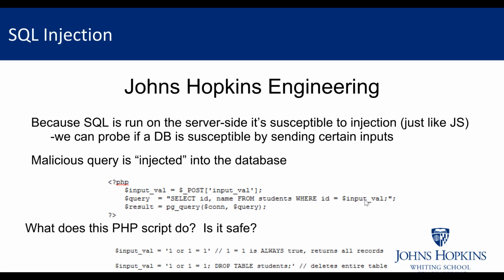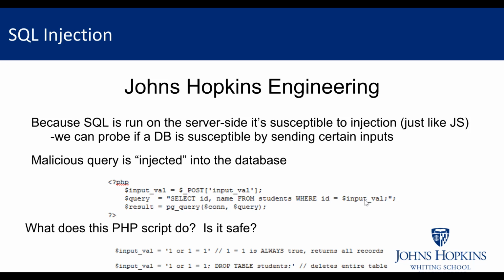So for example, someone may have typed in the number 3. And what this is going to do is give you the ID and the name from the students table for the student whose ID was equal to 3. And that's perfectly fine. But the question is, is this script really safe? What if someone didn't just type in the number 3? Is there something malicious that they could type in that would allow them to see more data than they would ordinarily be entitled to? And not to scare you or anything, but the answer to that question is actually yes.